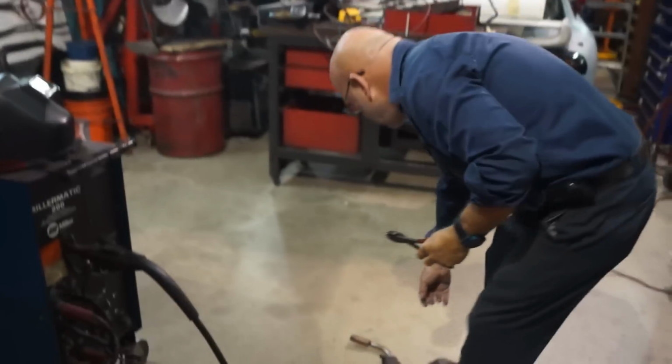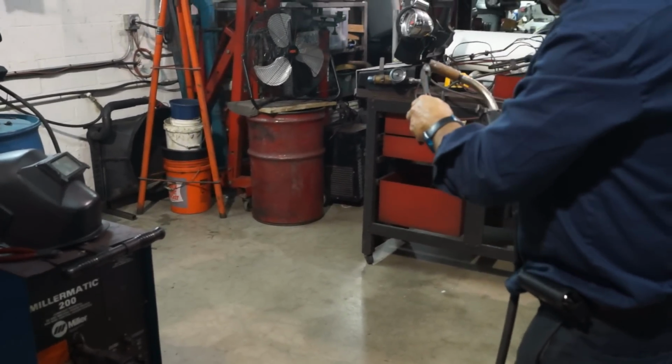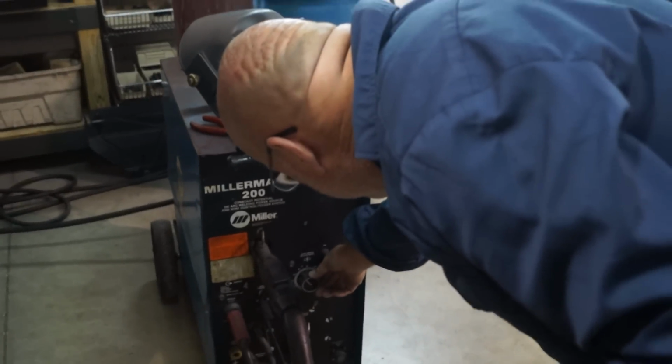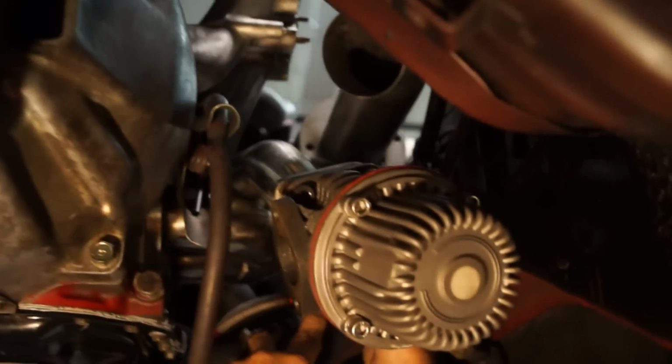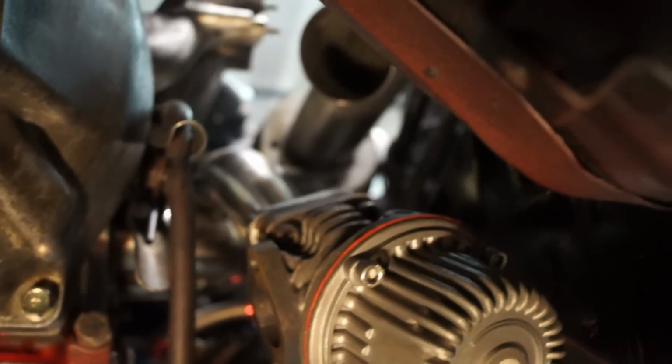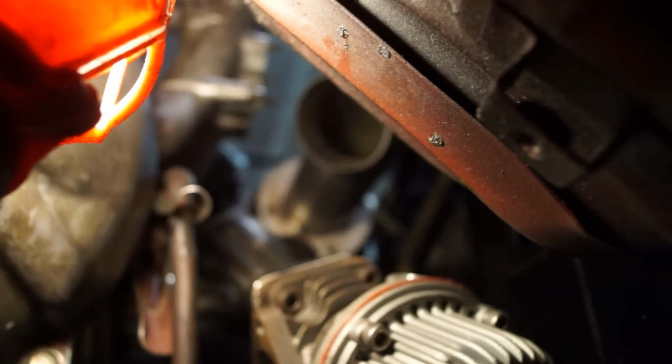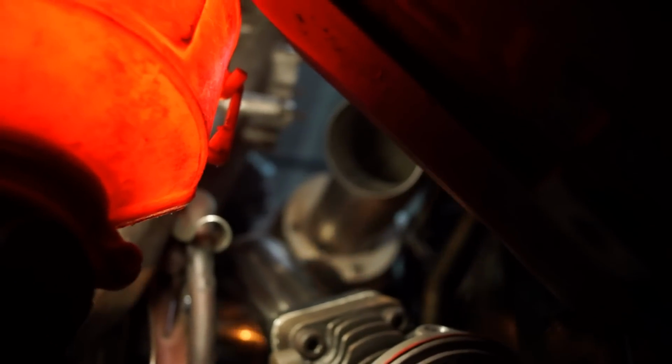So you don't think you got a decent tack there? No. Barely got it. Got the right spot, but not good enough. Did you bump up the feed rate to what? You're about a little under halfway. Completely missed it. That's a beautiful spot. There you go. Yeah, see that.